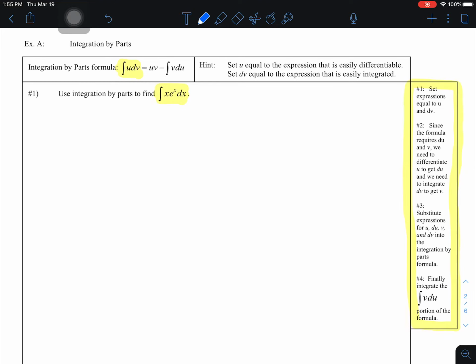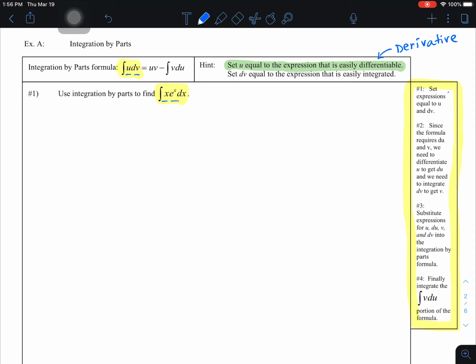Okay, and here's what you want to do. Basically, we have 2 things that we are multiplying together in these integrals, and one of them we're going to set equal to u, and the other one we're going to set equal to dv. Now, how do you decide which one is u and which one is dv? Well, as a guiding rule of thumb, you want to choose u to be something that you could easily take the derivative of. If it's easily differentiable, it would result in something maybe simpler than what it was before. Typically dv is the other, more complicated factor.